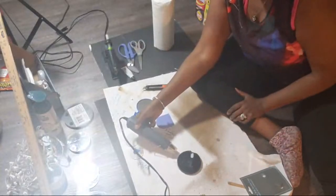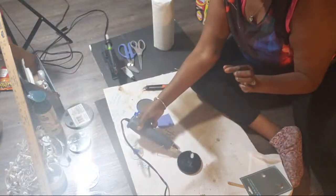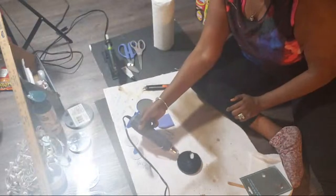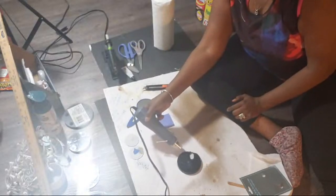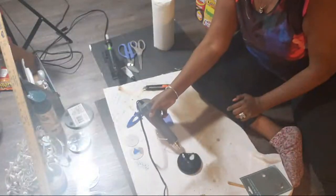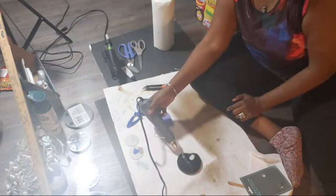Some of these spots have these little, it's not a suction up under there. It's like, I don't know what to call it, legs. I'll just call them legs. And if you get it right on that leg, it doesn't want to melt. Like, you see how it's melting?